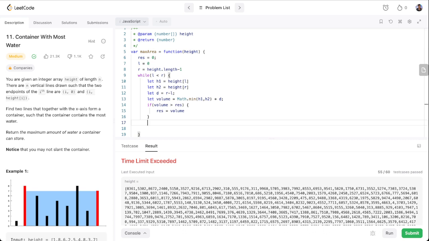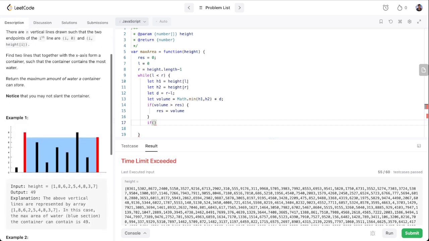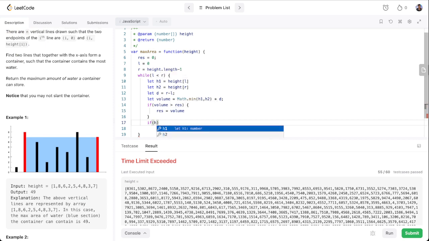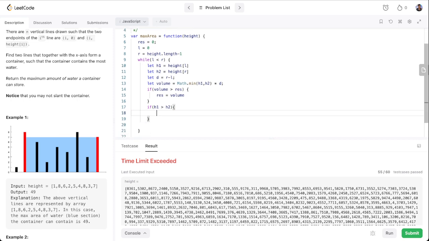So we know that if the height is greater, then we want to go in the direction where the height of the container is greater, from the left side or the right side. So if the left side height is greater than the right side, that means that we need to try to improve the right side.